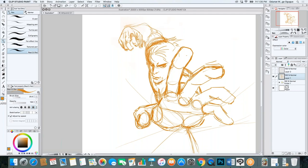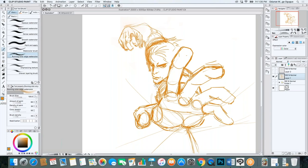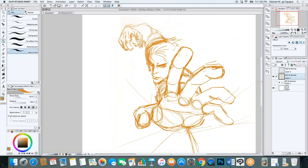But sometimes when you look at it, I think the best way would be for you to answer that question for yourself as an admirer of comics or animation and things like that. What are your favorite poses? What do you look for? Try to figure out why you like certain poses, and then go from there. And once you figure that out, then you know what you're looking for.